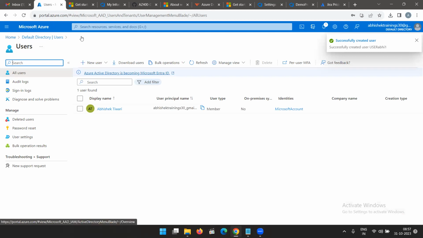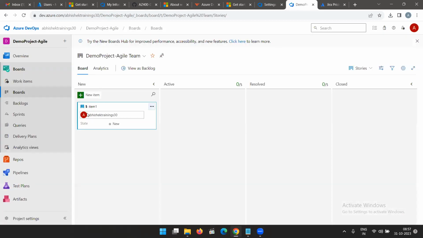Now one more user is created with the default directory. Let's see. As of now it will not show, because I have to link it with my Azure Active Directory.